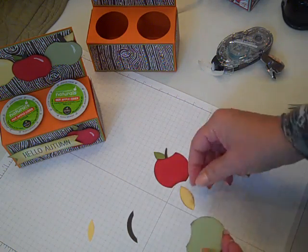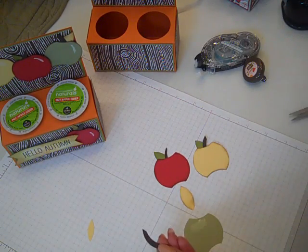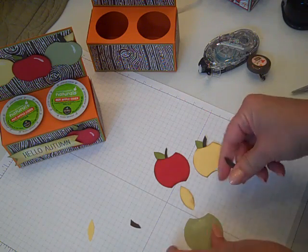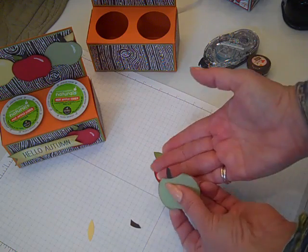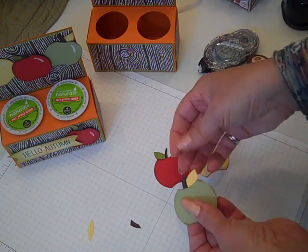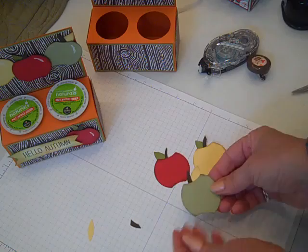That's an apple. Make sure I put the adhesive on the right side here. Again, I'm going to cut this in half. Let's say I'll make another one down the road. Is that not the easiest punch art? Oh my gosh, love it. And then a little yellow leaf behind that.